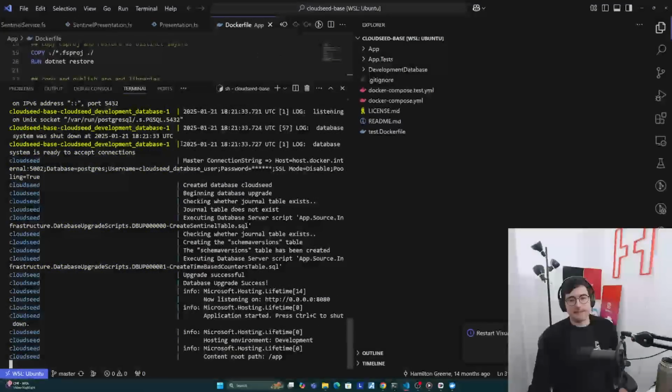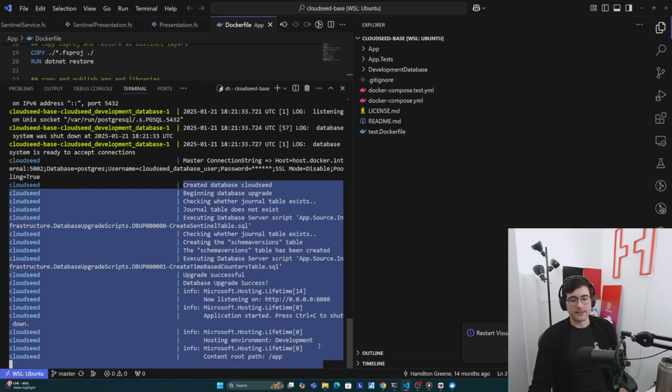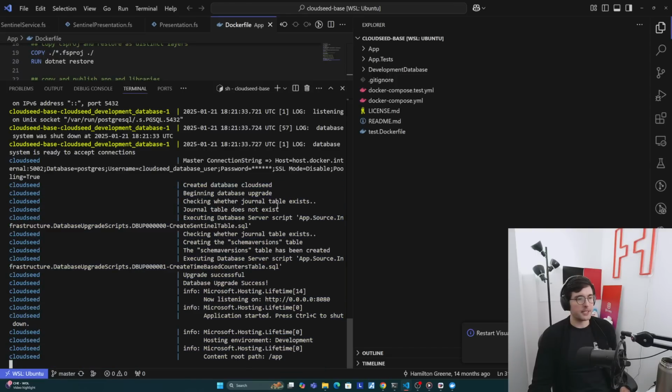So it's going to build stuff, it's going to start running. We see the development database up here start running, or Postgres, and then we see our app start running. We can see it connecting to the database, start doing its upgrades, and then it says that it's starting to listen. So it seems to be running successfully. Now we can go hit it.